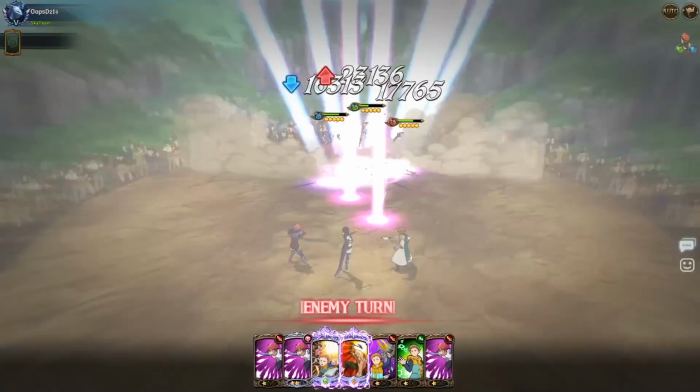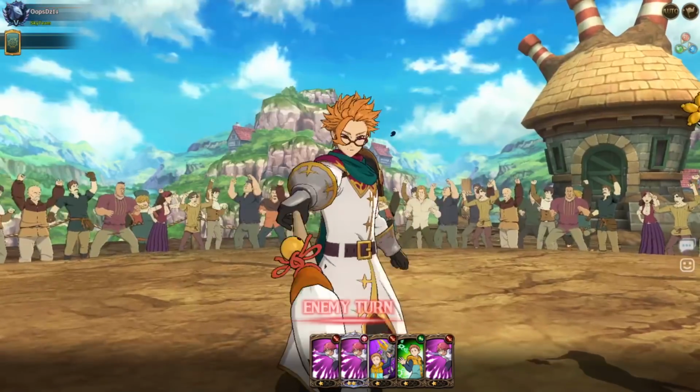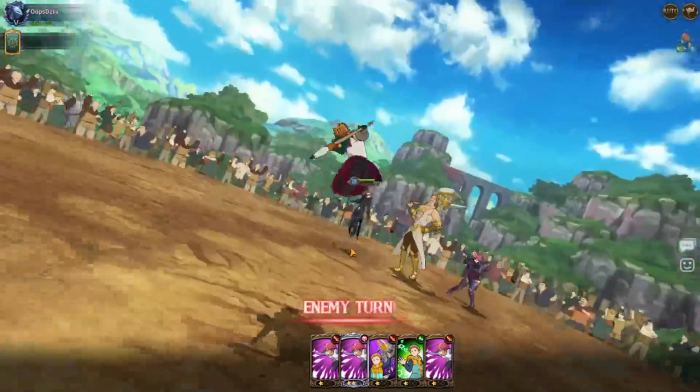He took all five orbs away. Oh my goodness, that's just so annoying. And he's focused on my Escanor. Come on, please survive. Oh, he went for my king.